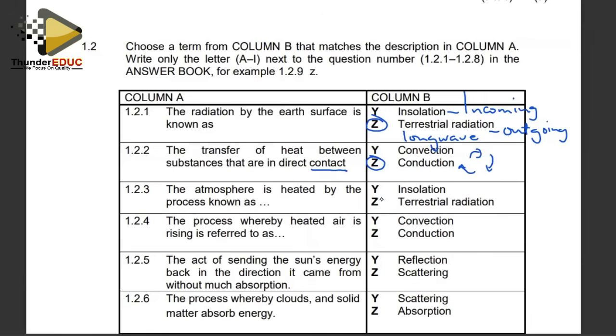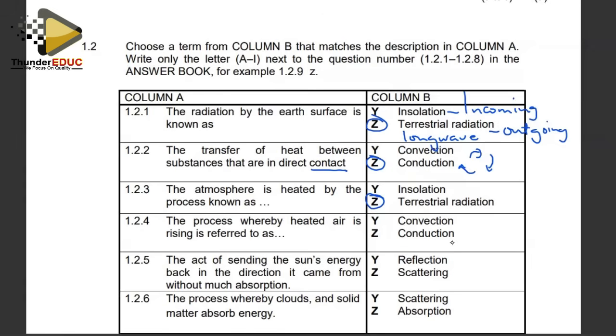The atmosphere is heated by terrestrial radiation. What heats the atmosphere is not the sun directly, but the heat that comes from the surface is the one that heats the atmosphere. This outgoing heat is the one that we feel. If you are complaining of high temperatures, it's not the insolation from the sun, the direct sun's rays. They are received by the Earth's surface and then they are released by the Earth's surface. As they are released, they are the ones that cause us to feel hot. So it's not the sun's rays directly, but it's the heat from the ground.